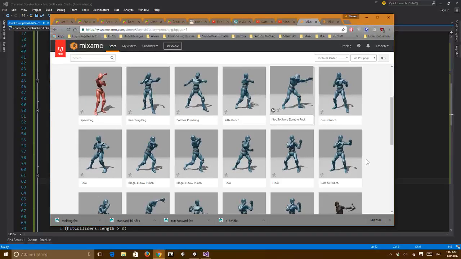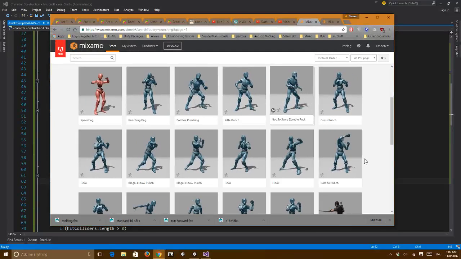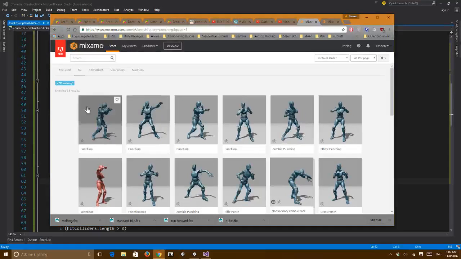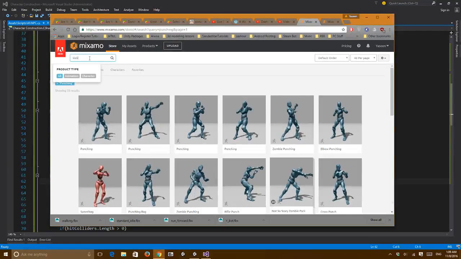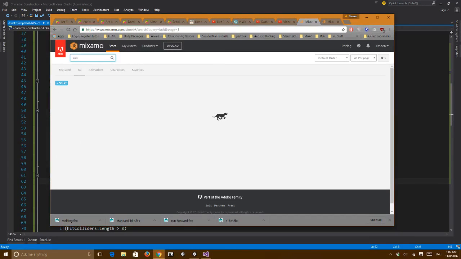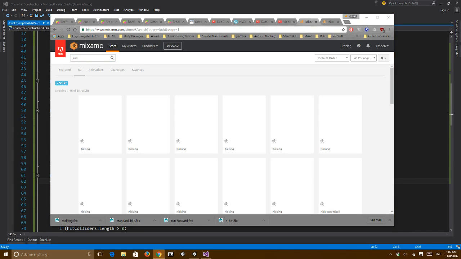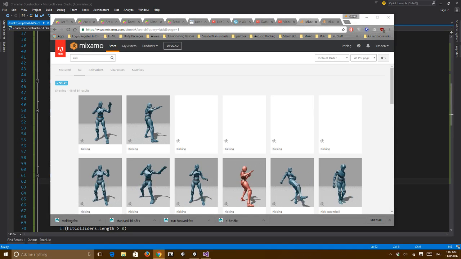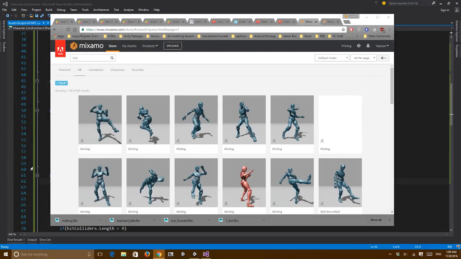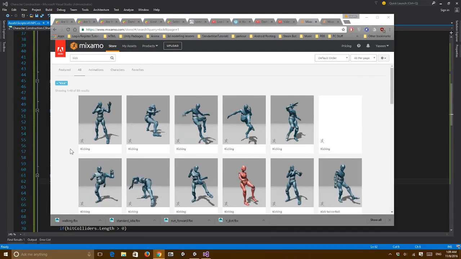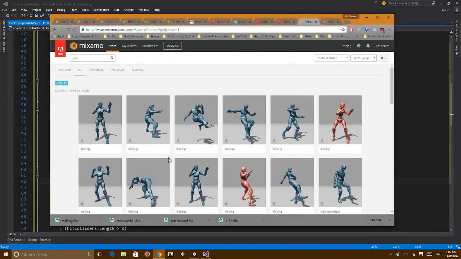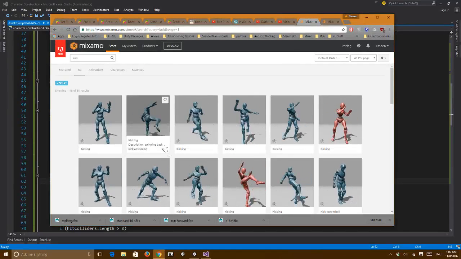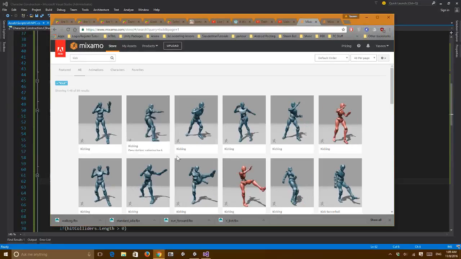You can search up Hurricane Kick, like the one from Street Fighter. Wait, there is one like that? Oh, let me just see kick. They got kicks. Oh, this one's pretty cool. And I think this one is the hurricane kick or something, because that looks more like a spinning kick.